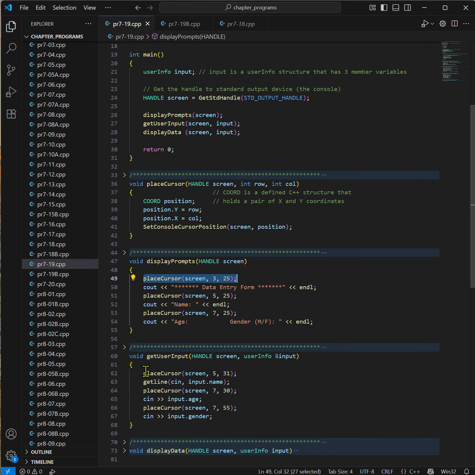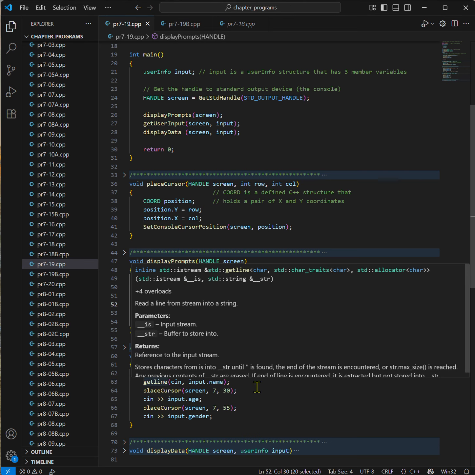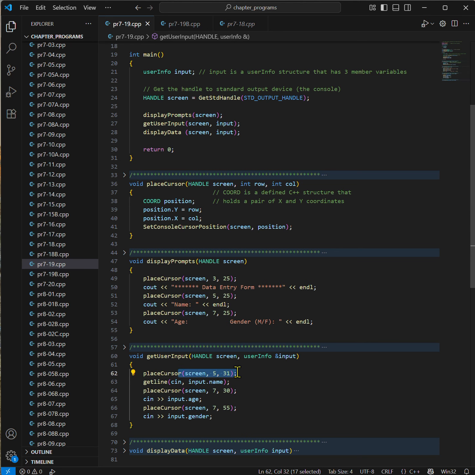If we want to get the user input, we place the cursor again, and notice that over here we have printed the header over here on line 3. Then on line 5 at position number 25 we set the cursor and then print name over here, and then over here we go to the same line, position 31, which is about 6 positions further, so just about this over here, and then we get the input, and we put that in the name for the structure.